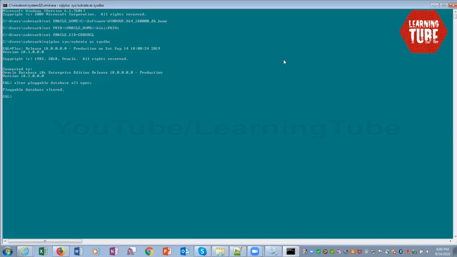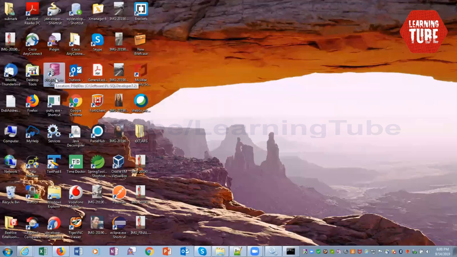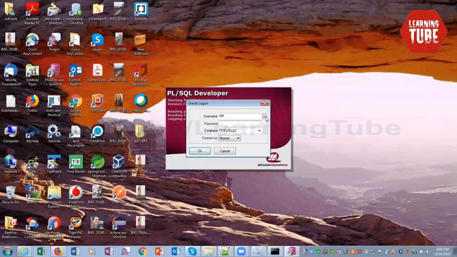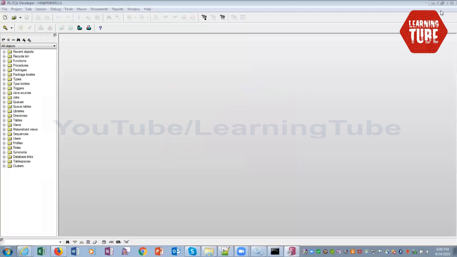Opening the pluggable database. It is now open. Now let's connect to the Oracle database. So the schema is HR. So it's connected. So in the HR schema, we have the HR tables.